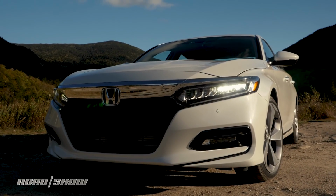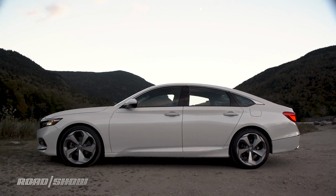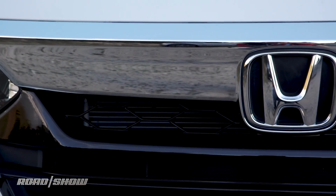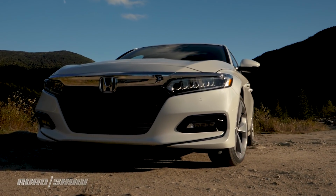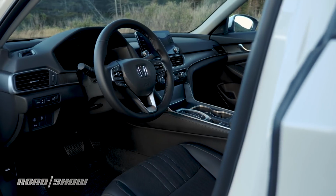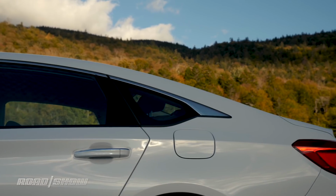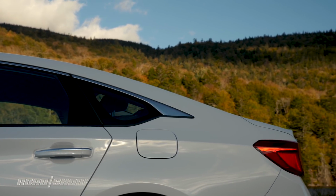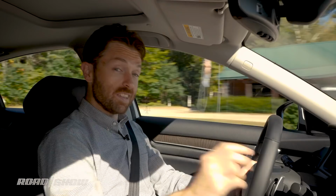The 2018 Accord is lower and wider, yet shorter, despite a longer wheelbase, giving it a more purposeful stance. And while the chromed unibrow look in the front won't be for everybody, the overall design looks modern without going overboard, a fault that can be applied to many modern Toyotas. The enlarged cabin and gently sloping rear end create a very different profile for the car, almost making it look like a hatchback. But don't be fooled by appearances. This is still very much a sedan, and only a sedan.